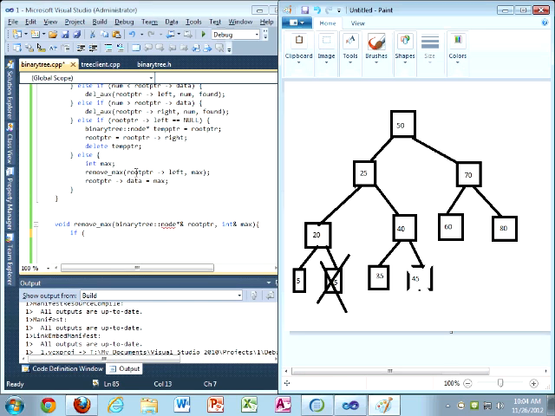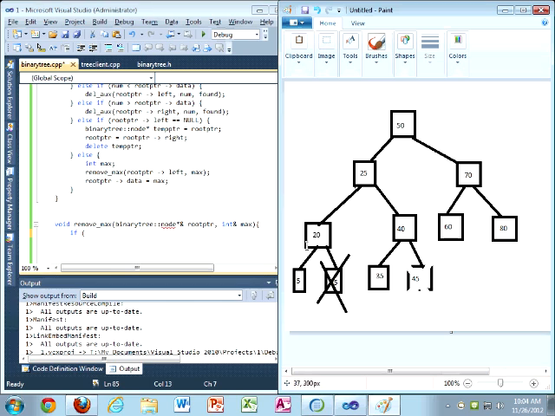Actually, okay, hold on. When we called remove max, sorry, I got confused there for a second. When we called remove max, we sent it this pointer, right? So actually, in our remove max function, this pointer here is the root pointer.